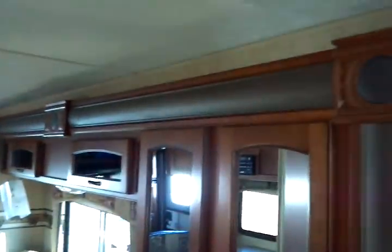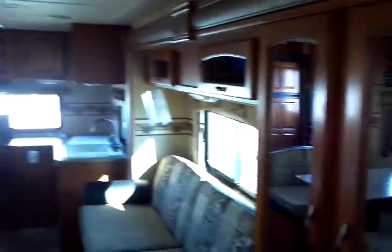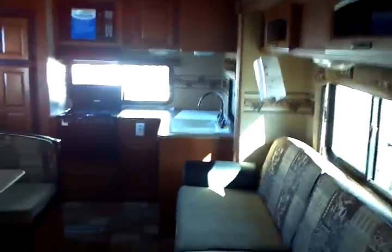All of this for just a little over 5,000 pounds in dry weight — a very towable unit. Double-check your owner's manual for specifications, but almost any reasonably equipped half-ton truck will easily manage this, as well as many SUVs and perhaps even a beefy minivan in some instances. This concludes our tour of the 2012 Surveyor model SV264, manufactured by Forest River, presented by Terry Fraser's RV Center in Eldridge, Iowa. Thank you.